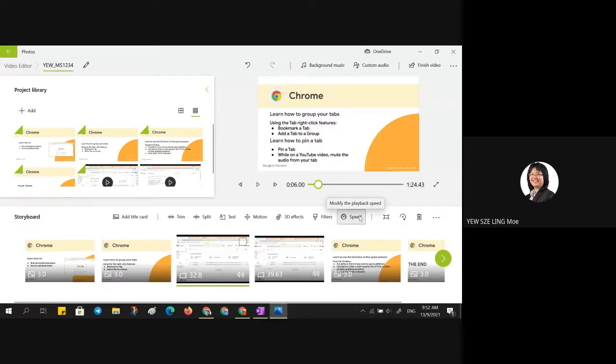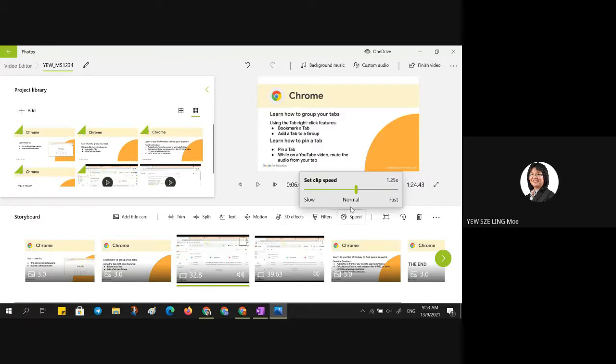Speed in this free video editor is useful if you are not talking and you just want to speed up the video. Sometimes it's useful if your video is too long, so you can increase it to maybe 1.25 speed. You increase it a little bit because maybe you exceed the 3 minutes. You just want to speed up some part of the video.